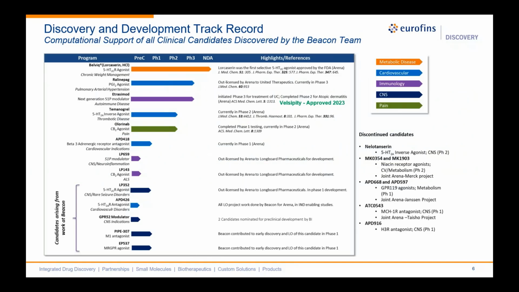Previously, I've worked on 20+ projects that have brought compounds to the clinic, most recently at Arena, where we put 20 compounds in the clinical trials. 2 of these projects have resulted in compounds which ended up in the clinic. First, Belviq, a drug for obesity, and most recently a compound named etrasimod, which was the reason why Pfizer bought Arena back in 2022. Etrasimod has been approved and is now marketed under the trade name Velsipity.